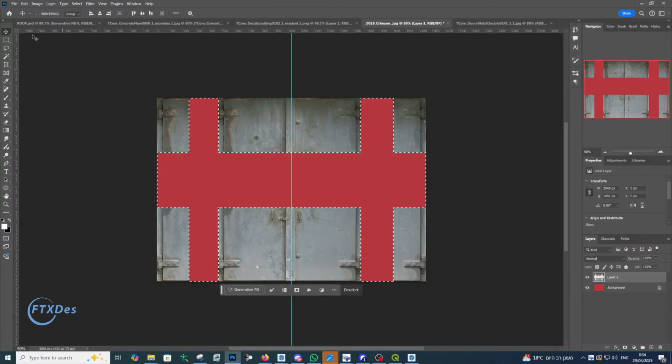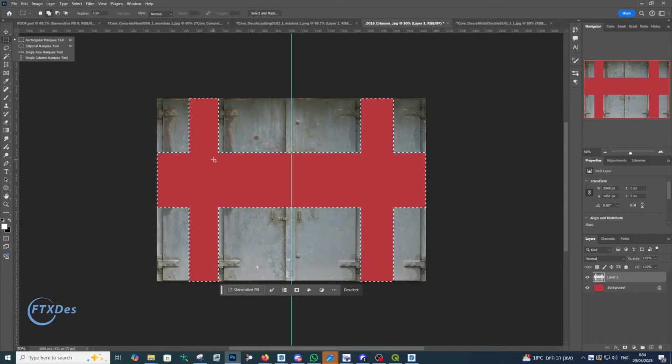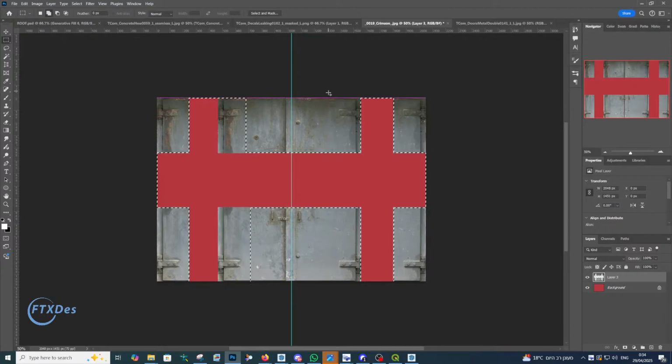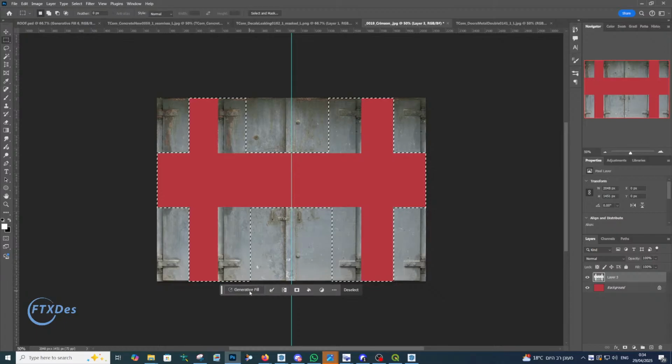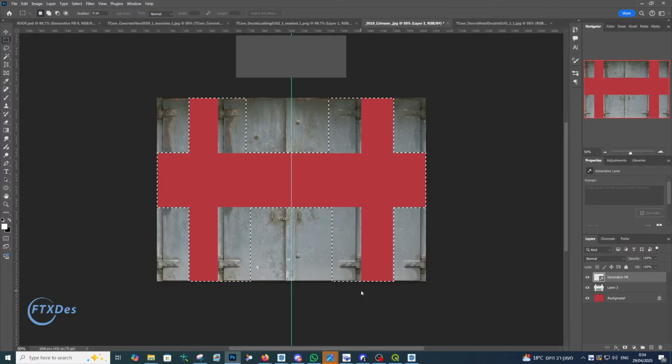I see other problem here. We need to also cover that area here. This is not correct, too bad. But you see, this will make me some problems a bit later because I already cut them off. So this will be deleted. I don't need them. And now we can do generative fill and let the AI decide what will happen in the area that is in red, and then we will take a look if we can work with that one.